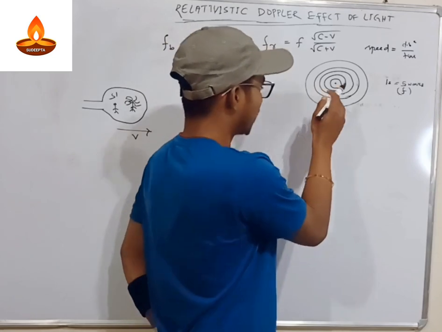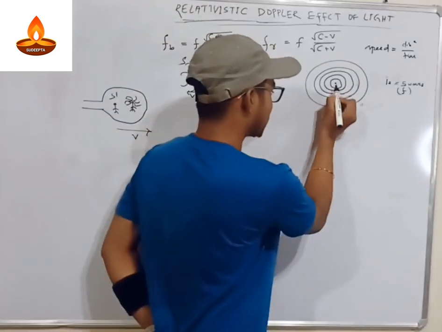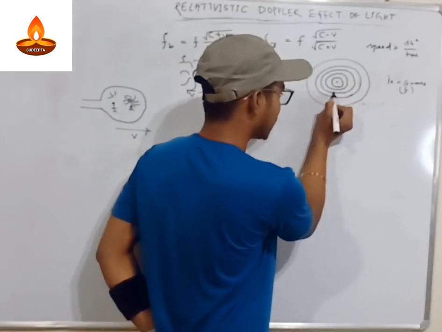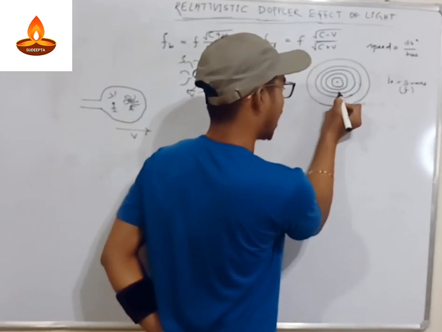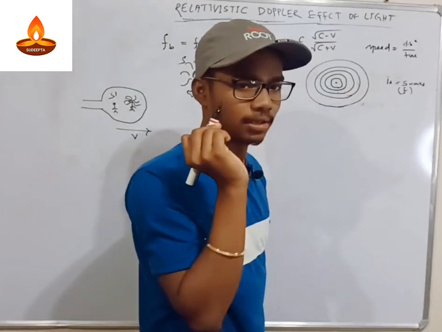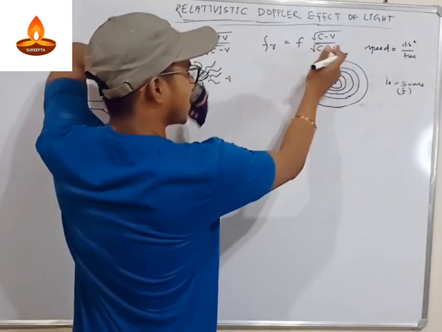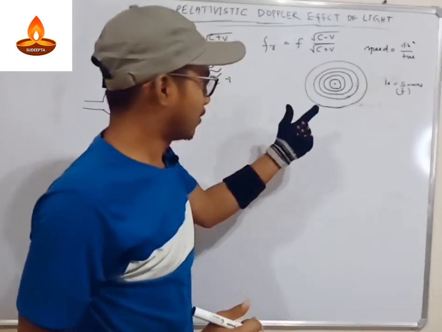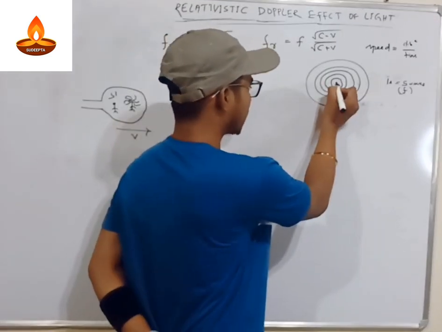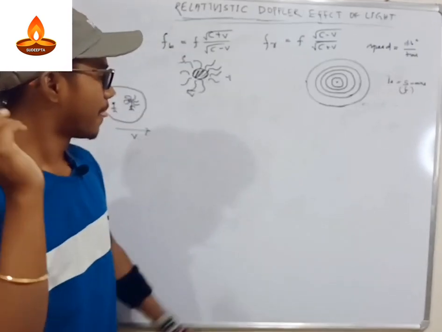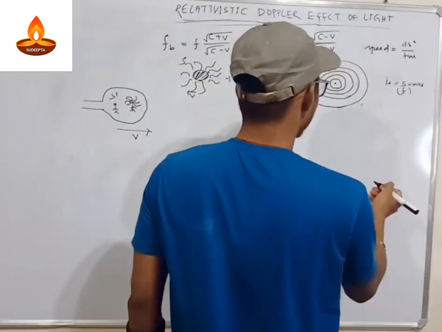So what happens here? Look at the first wave scenario. The first wave is generated at first, then the first wave comes to this position. This is the first wave actually, and this is the second wave, this is the third wave, this is the fourth wave, this is the fifth wave. Actually the first wave is in the outermost cell. Okay. So what will be the distance from this point to this point? We will do it, right?